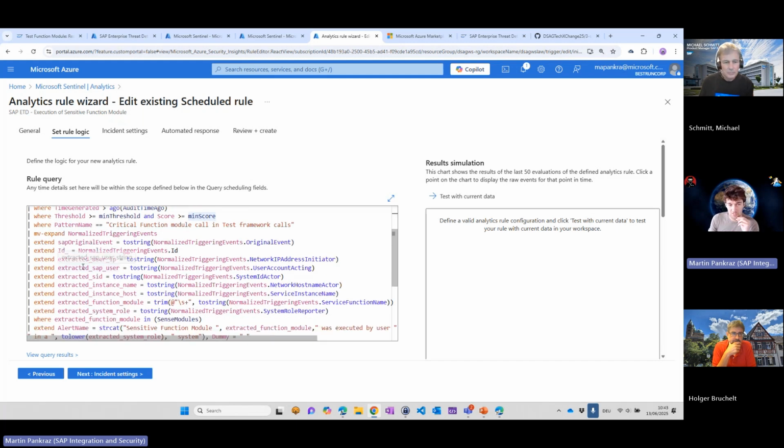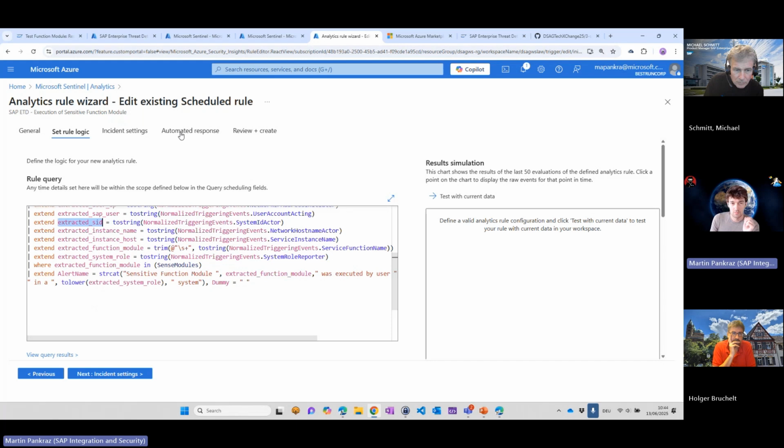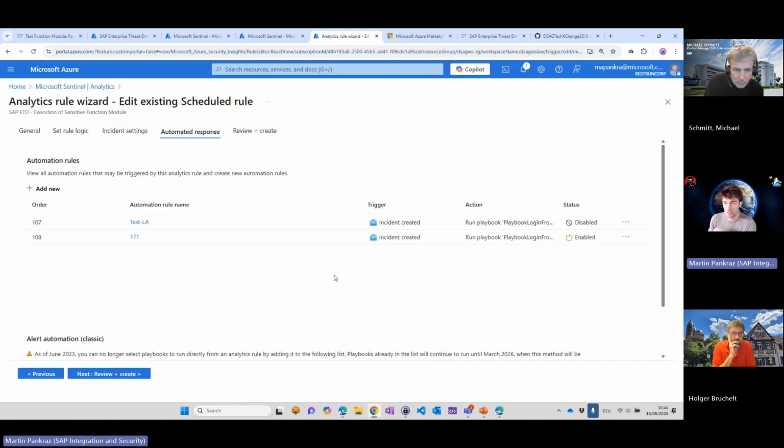And you see again here, we parse out some of the fields that are relevant for us to consider, like, is this a production system or not? Which SID is this? So that when you produce a pop-up, for instance, on the Teams channel to the security people to act on this, they can immediately see, is it productive? Which SID is this? What user? To give them a sense of whether they need to do something about it. So this is the rule, and you would then go about here adding the automations, like the user blocking. We have also standard flows for reactivating the audit log. So this is a prominent one that customers like to activate.